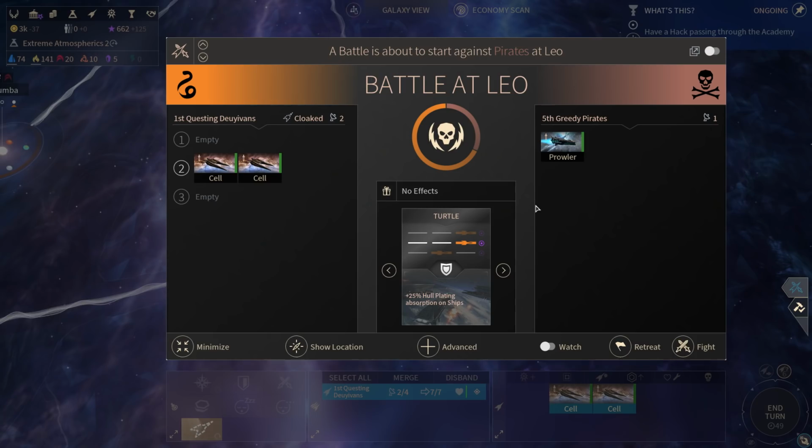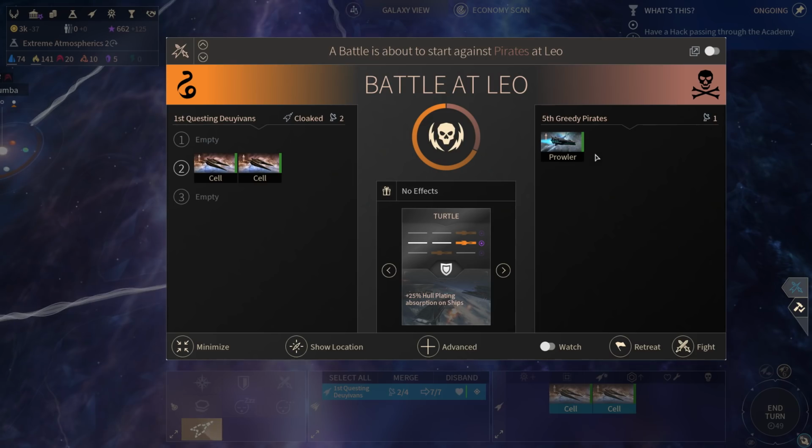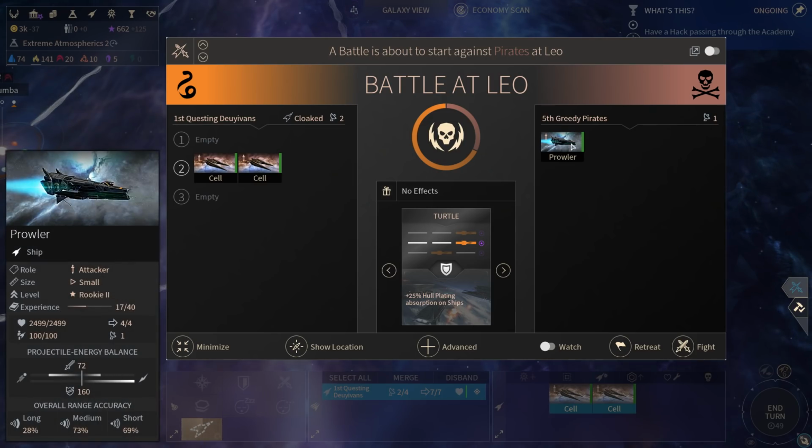So we get to talk about combat a little bit here. As you can see here, we have our 2 ships to their 1 ship. This is an asinine attack. They're definitely going to get destroyed, but pirates love fighting. So we can see down there his projectile energy balance. He is using a mixture of projectile and energy weapons with a total attack power of 72.